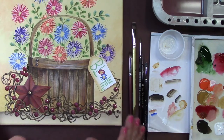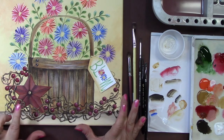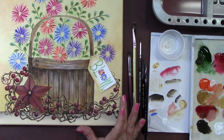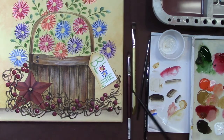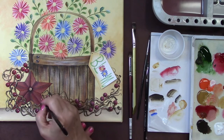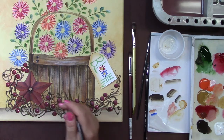And then the final thing before varnishing is I would like to spatter the design, and I'm thinking I'd like a little bit more of a highlight on that star, and I'm going to do that with just a liner brush and a little bit of the white paint, and I'm just going to come along and just hit the edges.